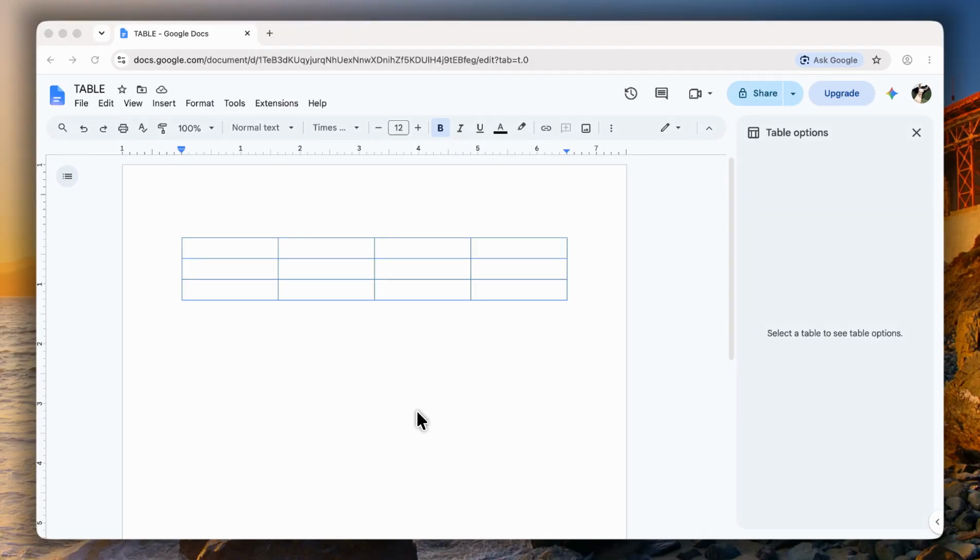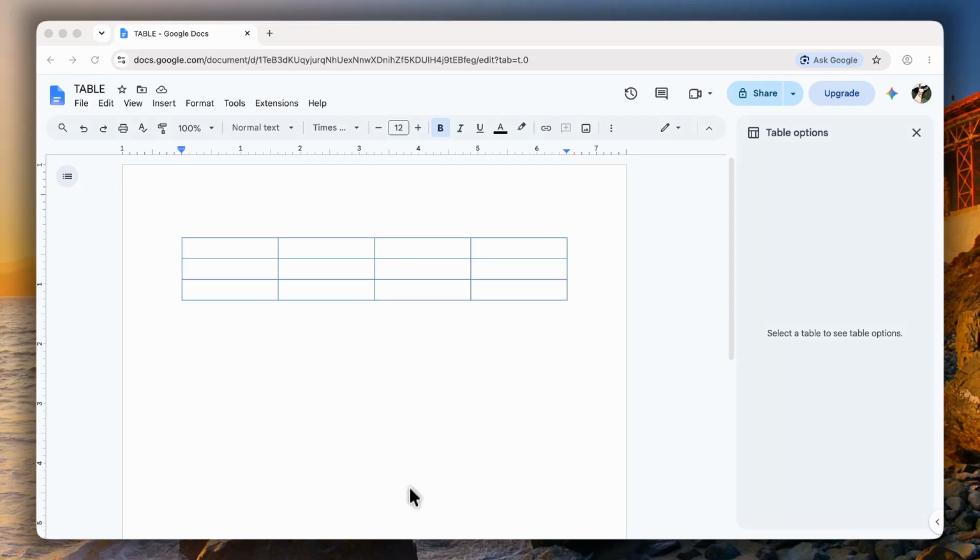Beyond background colors, you can also customize the table's borders. Ensure the entire table is still selected. In the Table Options sidebar, locate the Table Border setting, which is just above the background color option. Click on its color swatch to open the palette. You can experiment with different colors. We'll first select orange to see how it looks, and then immediately switch to a nice blue for our final design. Click on the blue color swatch to apply it.